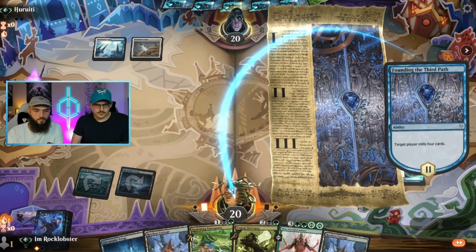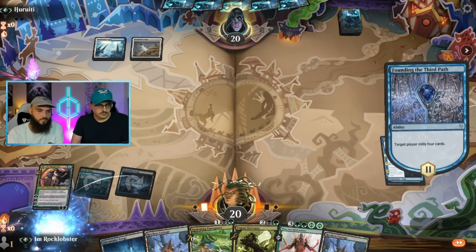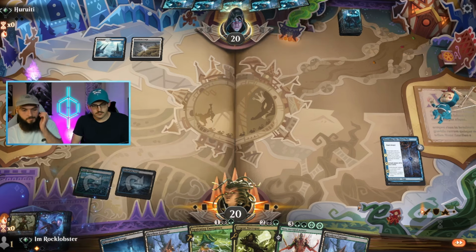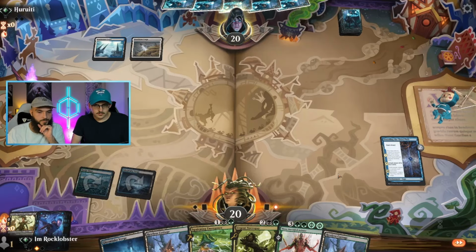Oop. We just need some self-mill here. What are we gonna see? What are we gonna see? He's gonna get lost. It still has the trigger. Dang. All right. Well, we can bring back Oko already, next turn. That's not bad at all.